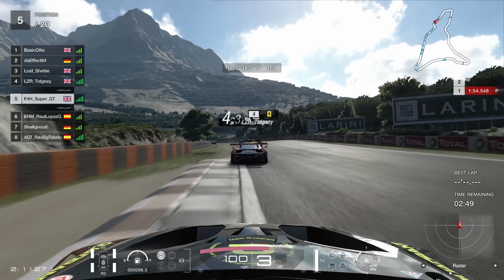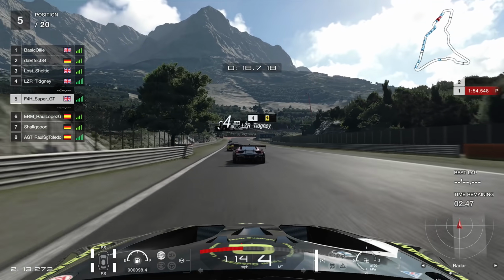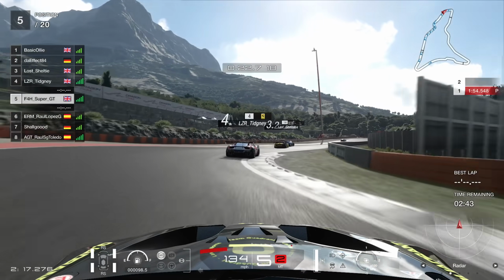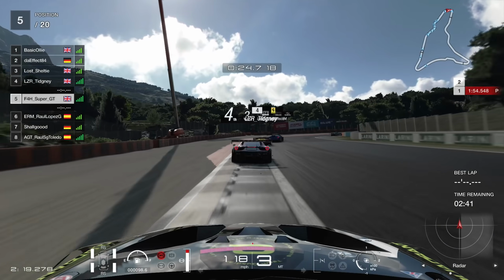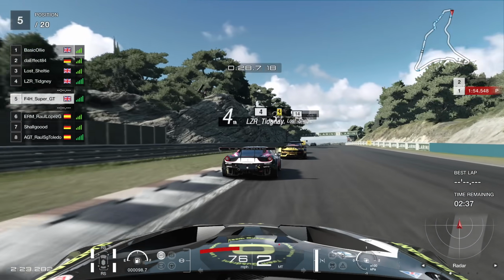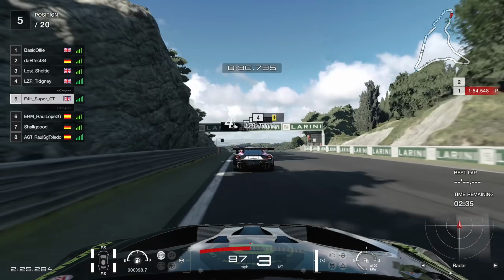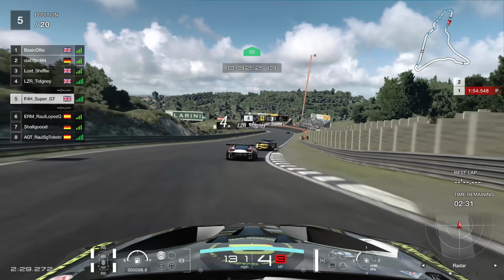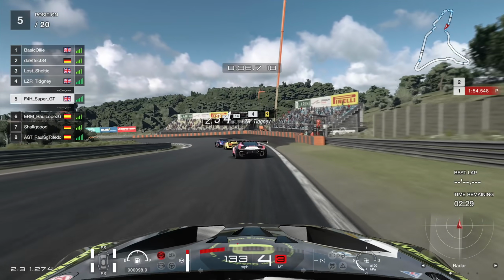So first chicane, not too bad. We do have the benefit of the slipstream. Most certainly from Tijni, and then he has the slipstream from the cars in front. So we're in a good position here. We do get closer to the cars in front. Now, of course, you have to time your momentum. You don't want to catch up with these cars too quickly, otherwise you're losing time at that point.